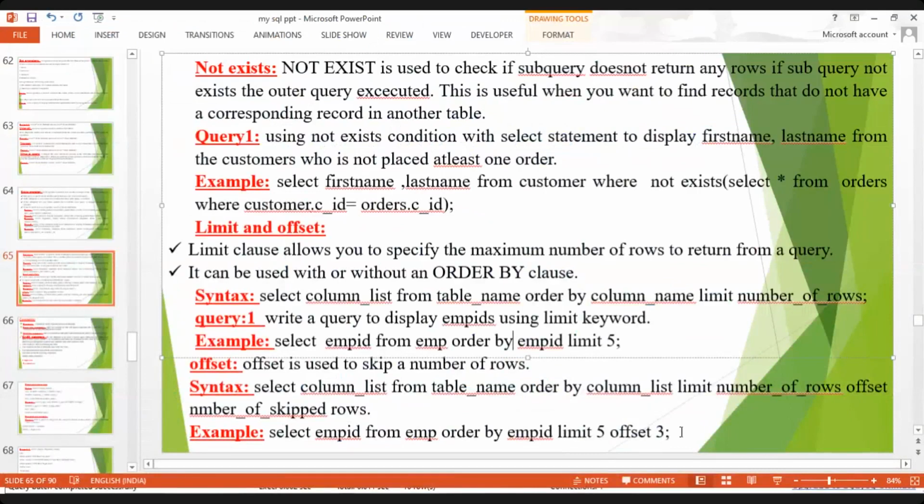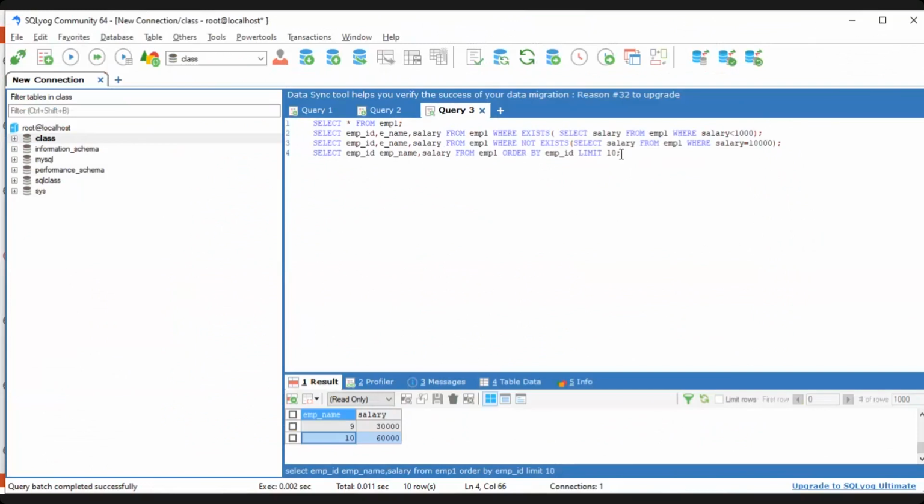So I am giving the example: EMP ID, EMP name, and salary from EMP1.